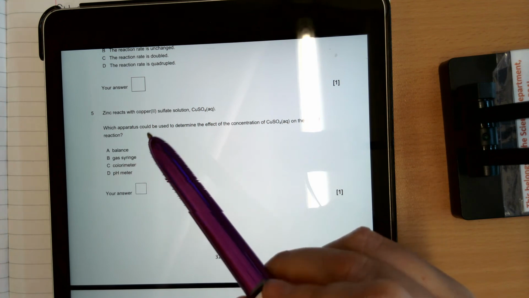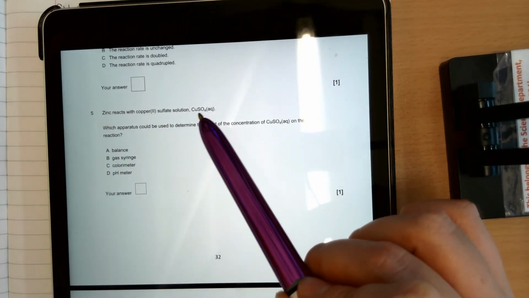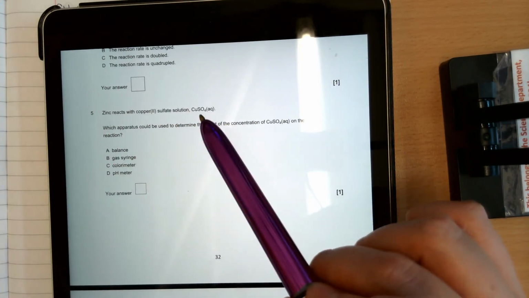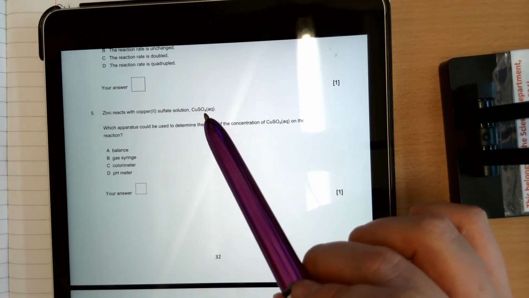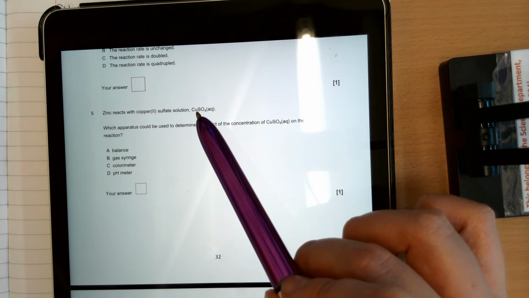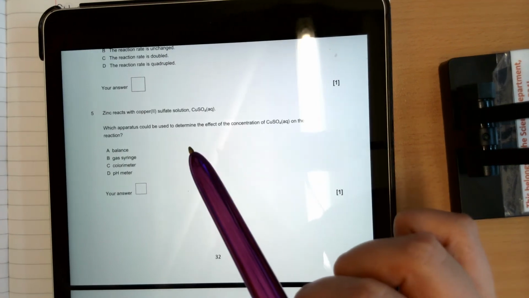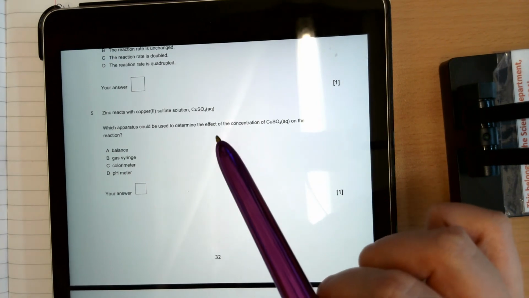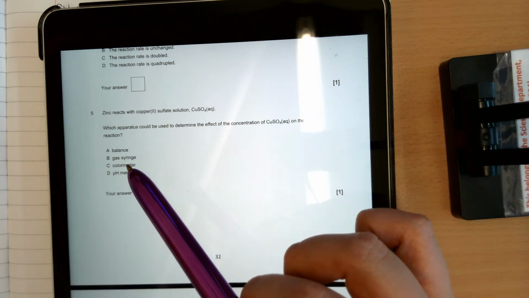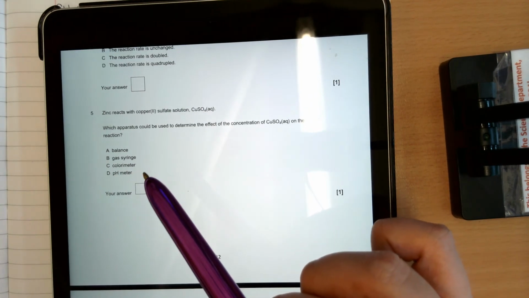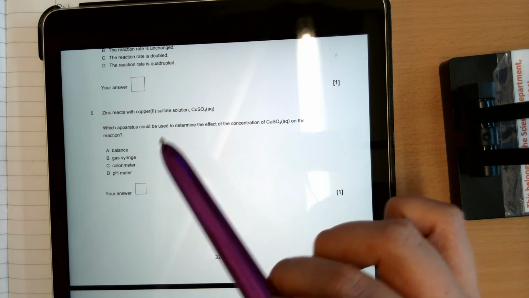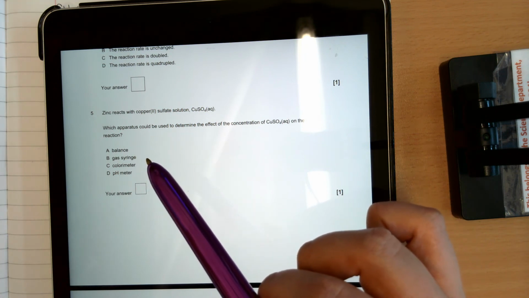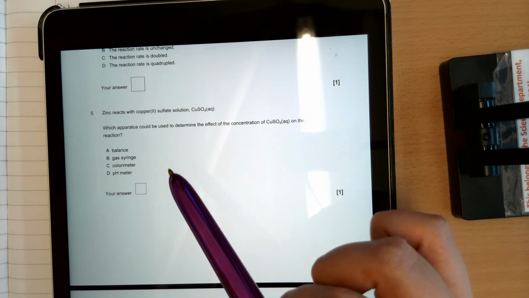You do need to know what you're going to get in this reaction. The zinc and the copper are just going to swap places. Zinc is more reactive than copper. You get a displacement reaction. And copper sulfate is a blue colour, and because you're losing copper sulfate and making zinc sulfate instead, that blue colour is going to fade. And because you've got that colour change, colorimetry is going to be suitable. You can also work out that the other methods aren't suitable, so you're not producing a gas, therefore the balance and the gas syringe aren't going to be useful, and you've got no acid in there, so a pH meter is not going to be useful.